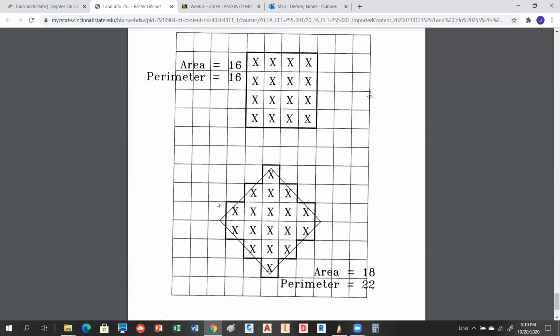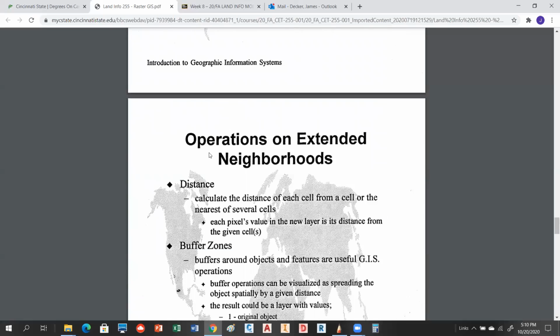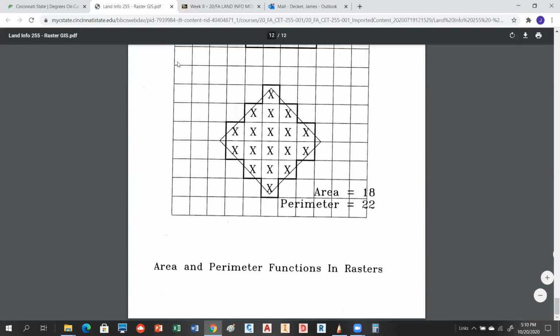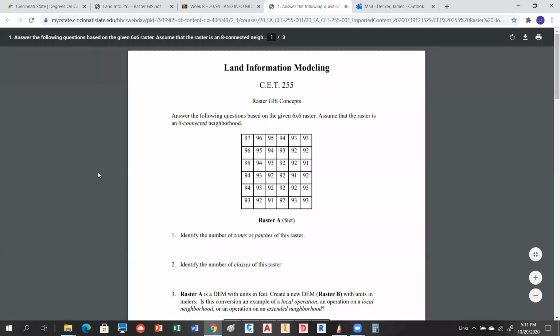Okay. So you guys can read through this, and I have a little homework assignment that I want you to do that deals with this. Let's pull that up. I gave this to you guys last week. If you don't have it, this is available now. I'm going to open this up, so we'll take a look at this.